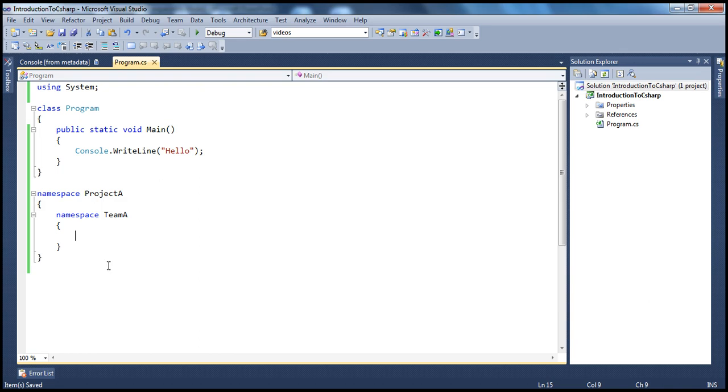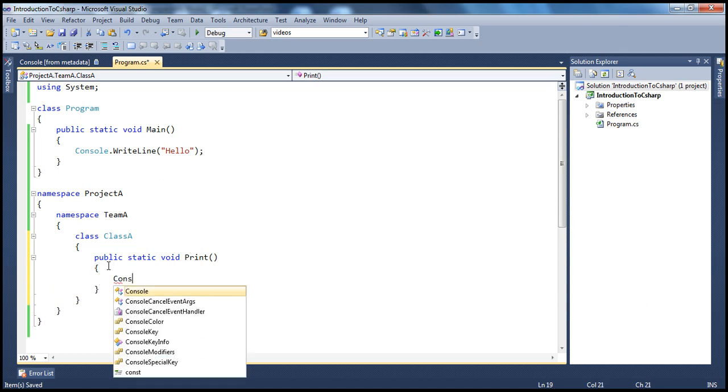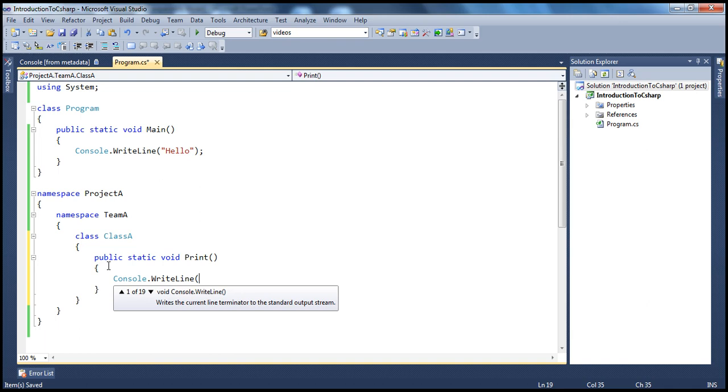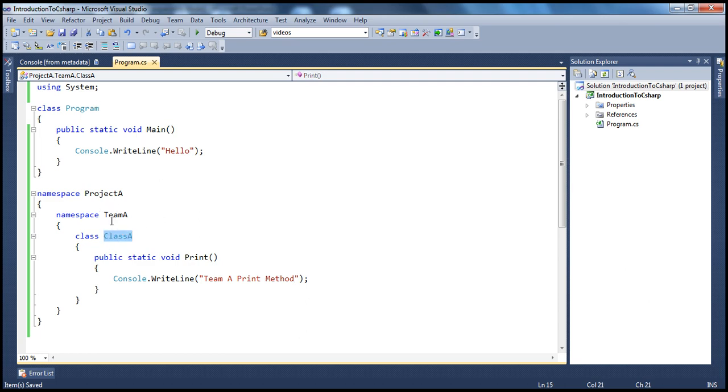Let's say, for example, I want to have a class, let's say class A, and within this, let's say I have a public static void print method. And in this method, let's say console.writeLine, we'll call this team A print method just to differentiate.